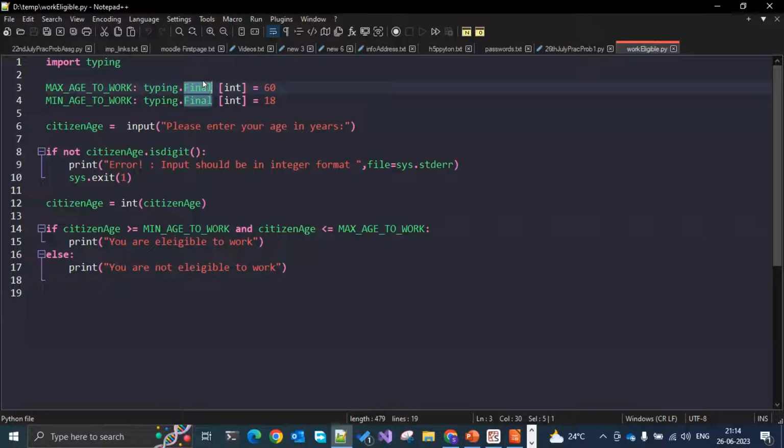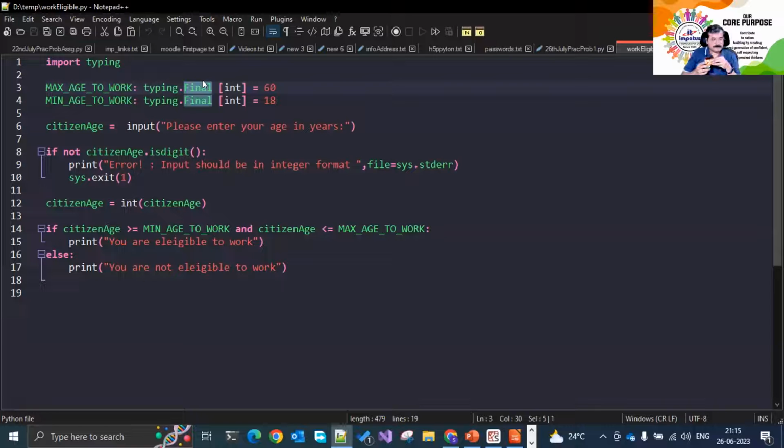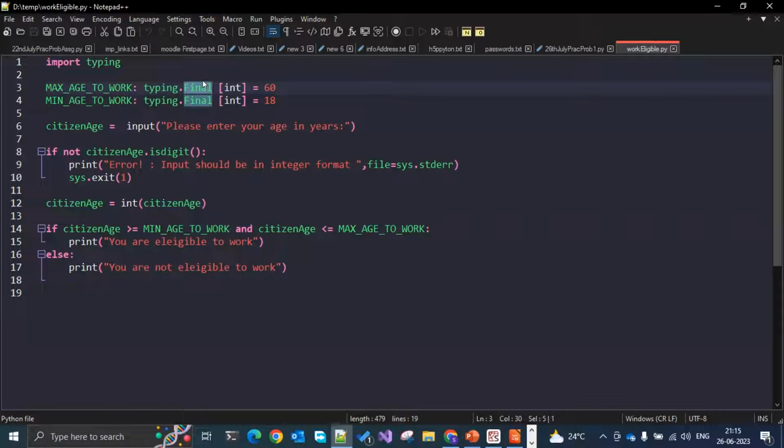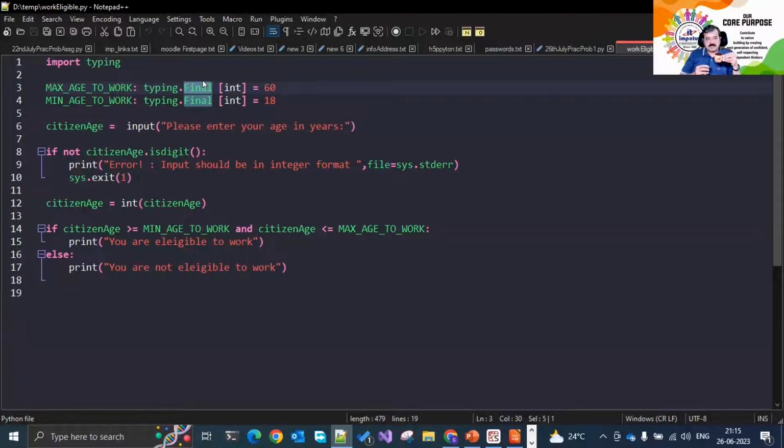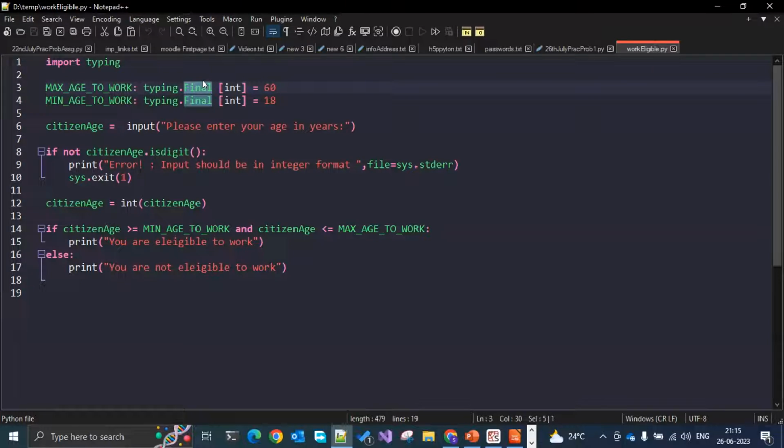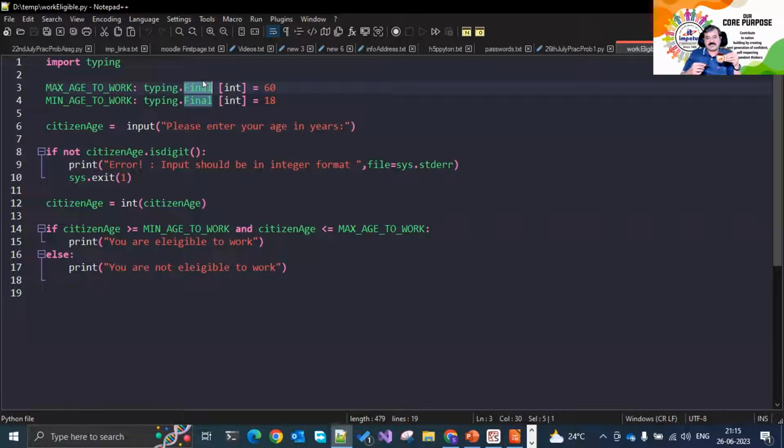सर एक क्वेश्चन था. बोलिए. इन केस अगर एक हेवी लाइब्रेरी है लाइक पांडास, तो उसमें से बस हम लोगों को डेटा फ्रेम ही इंपोर्ट करना है, बाकी कुछ नहीं चाहिए. तो इन दैट केस कौन सा, मतलब पांडास इंपोर्ट करना चाहिए और इंपोर्ट df from pandas? I still say import pandas, and import pandas करते समय pandas लिखने में टाइम जाएगा. I can say pd. I can give it a short name, alias we call it as. So that type करते समय pandas dot data frame लिखने की जरूरत नहीं.